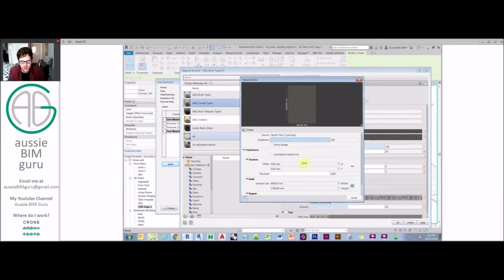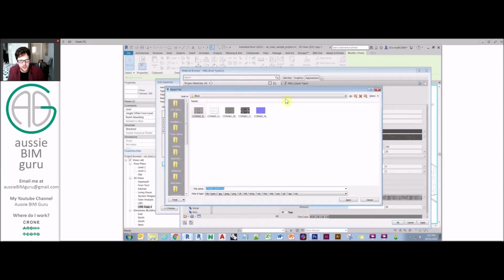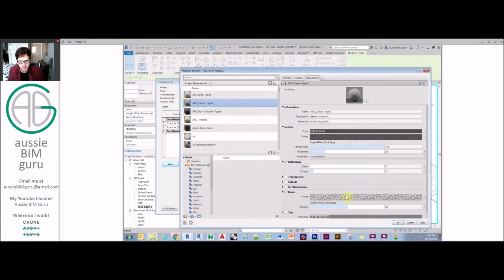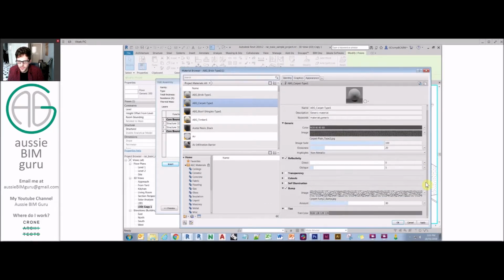And this one we probably want to apply roughly at a scale of maybe 600 to 900, depending on how dense you want your carpet weave to look. And we're going to apply a bump in this case, and we're going to apply that more furry bump in this case, but we're going to apply it at a smaller scale because you can see that it's quite a small sample. So we'll go maybe at a size of 3 by 3, so that you get 4 of those for each tile.